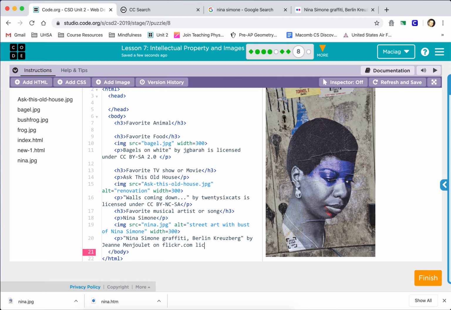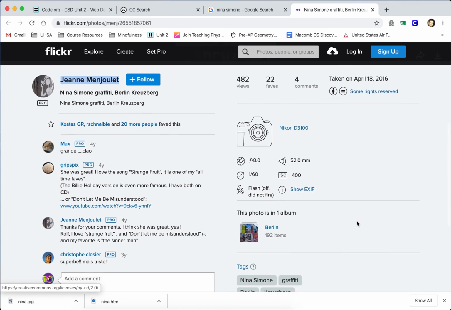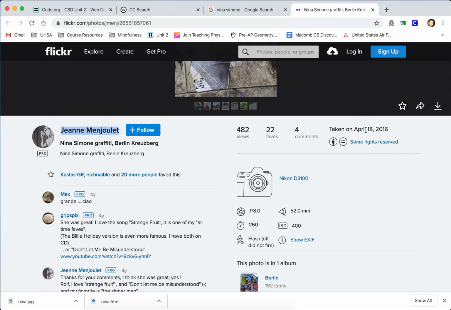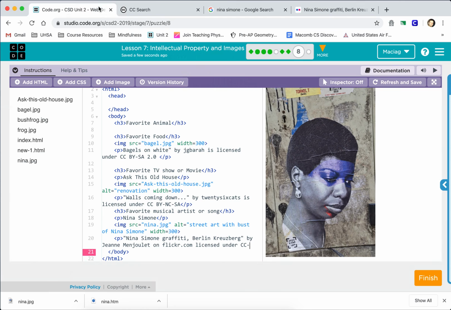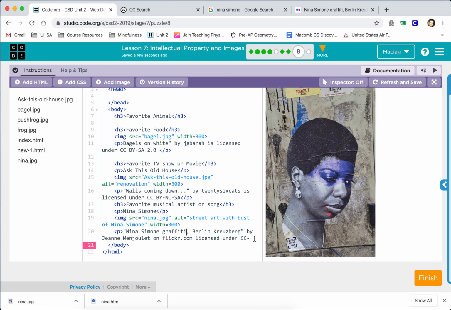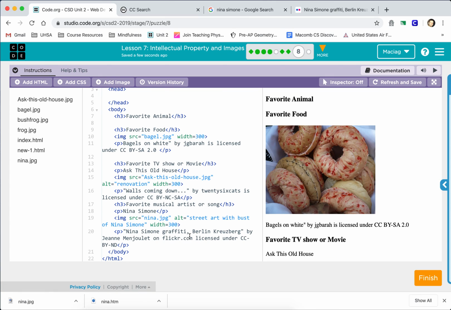And then we have to say licensed under CC, and then we need to figure out which one it is. So we go over here on Flickr. It looks like it's right here, right? So we have the person and the equal sign. So if we remember our notes or have to go back to it, the person meant by, which means we have to give attribution, and then the equal sign means no derivatives, right? And then we are done. So we can close our paragraph, and then we are good, right?